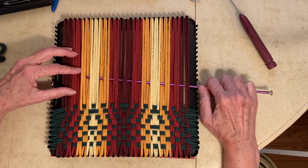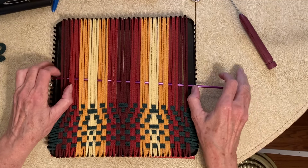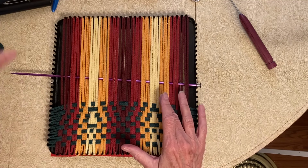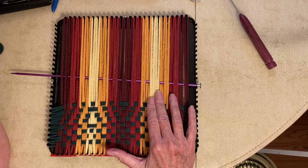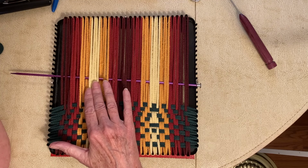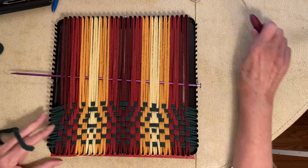1, 2, 3. All right, so under 2 over 2, under 2 over 2, under 2 over 2, under 4 daffodil, 5 over 2 under 2s. 1, 2, 3, 4, 5. Then over 2 under the 4 daffodil again. Then 3 over 2 under 2s. 1, 2, 3.